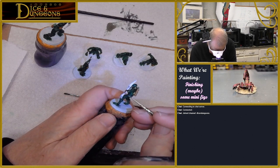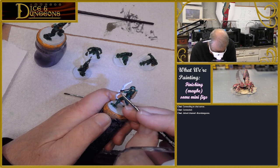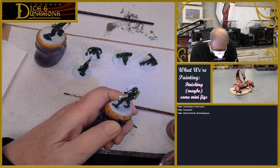I have to move the camera to the right or my bench to the left because I am kind of twisted here on the bench the way this is set up now.